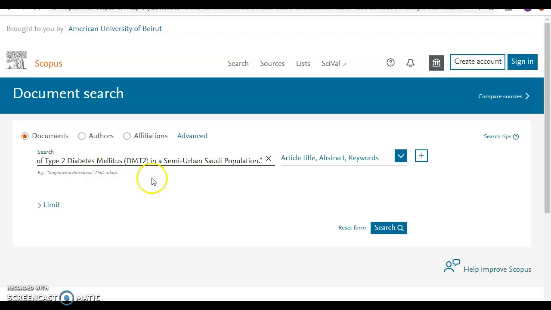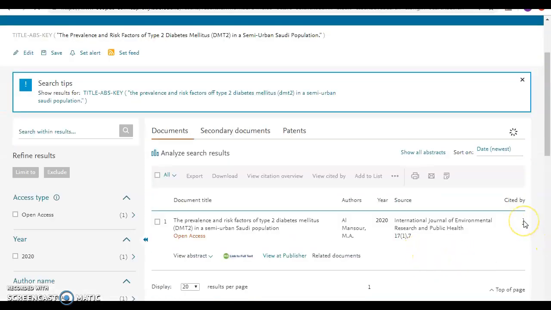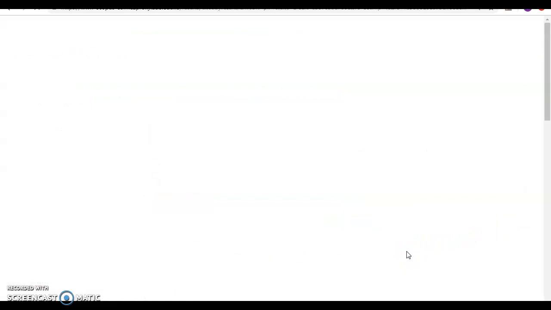Snowballing means seeing who has cited this article in return. So if someone has cited this article, it must be more or less relevant to it. And I can click into it and see furthermore who has been citing it again and again.